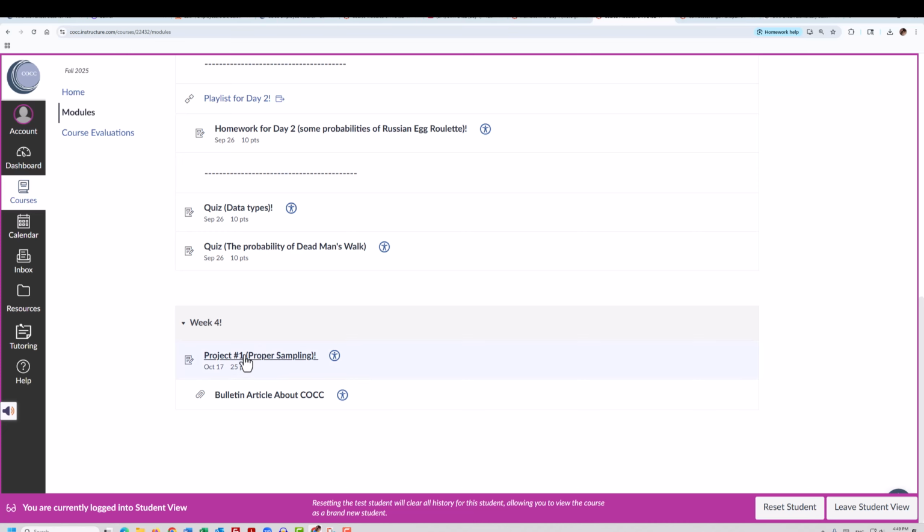and that's only because the first project is due in week 4. And I wanted to make sure that was open in case somebody wanted to get in there and start poking around at the project in the first couple days of class. Some students do. Some students like to get in there super early and do that. And that's awesome. Go for it if you want to.